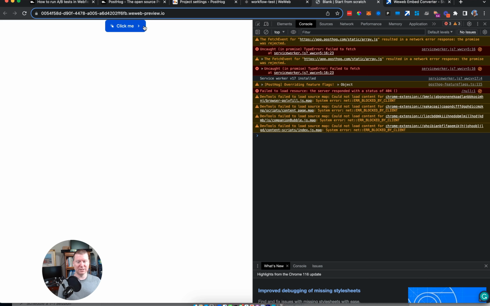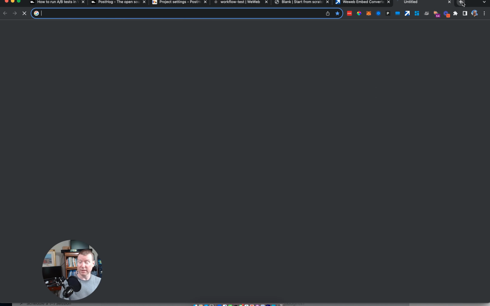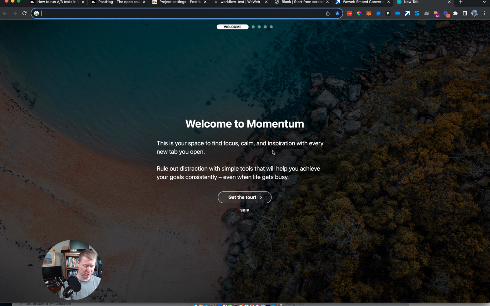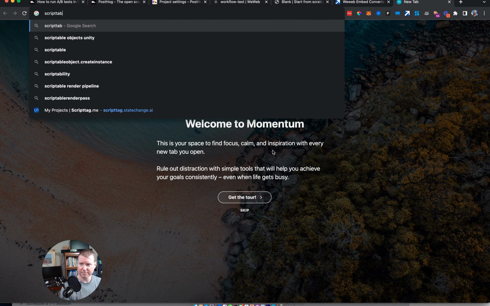And this leads us to a significant problem. We're about to have a very long loop of testing because we're going to make a change in Weweb and then have to go publish and send it over. I've got to tell you, this thing just took 4 minutes to publish. So we want to tighten up this cycle. The thing I would recommend doing is using a different state change tool. This is not one of our free ones, but it is part of our community. So anyone who's part of our community can use it, which is called ScriptTag.